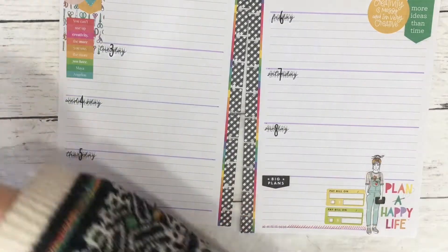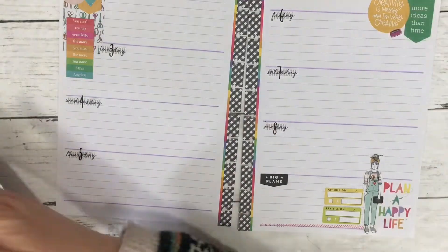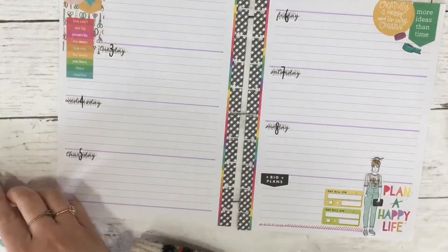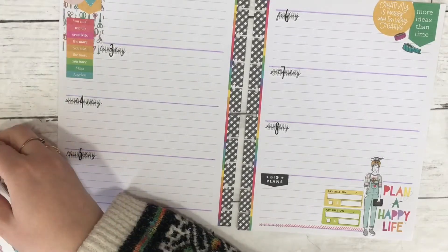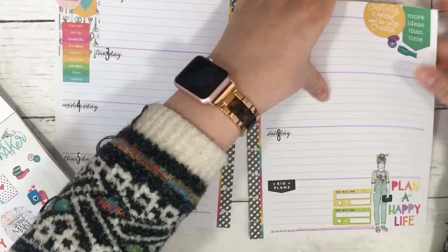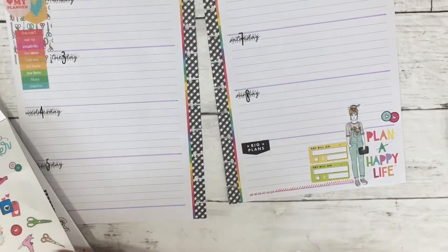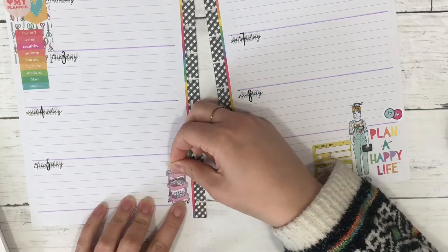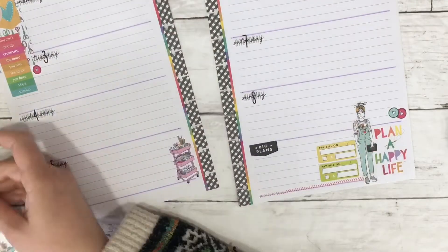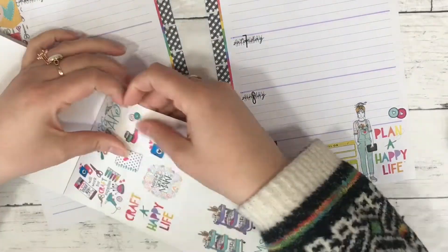I really want to use all of the decor stickers in the Miss Maker sticker books — I will have Miss Maker stickers for days. It was so hard to decide what I wanted to put in each box or take from each book, it was just so confusing. I kind of wish I had my tweezers but I didn't have them and didn't even think to use them here.